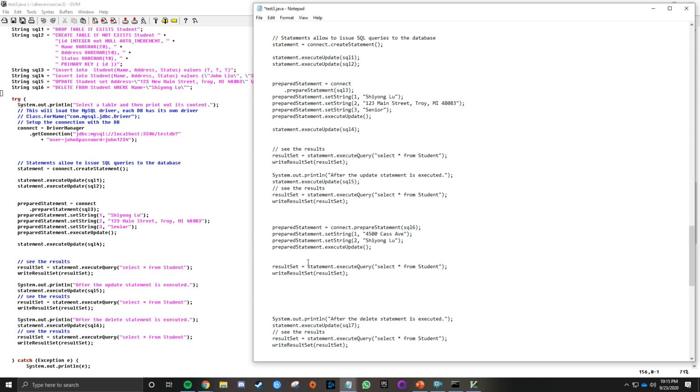And then we're going to make that code easy to see. We're going to see the results step to make sure that that in fact gets updated, and we're going to write that result set.